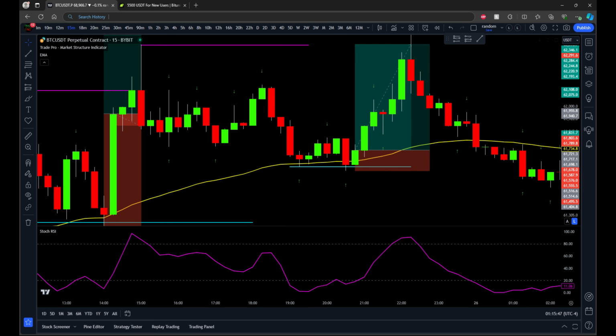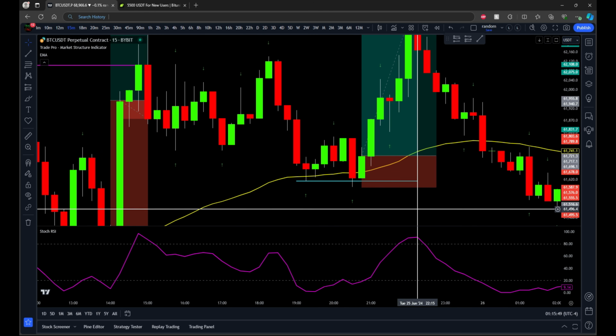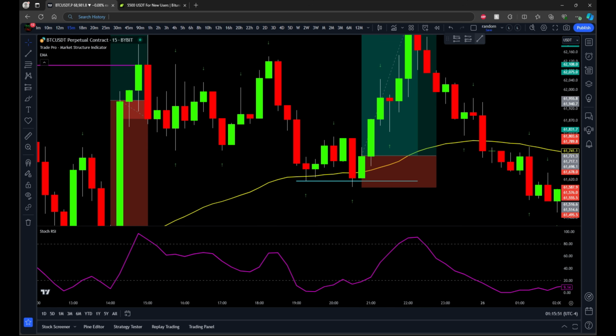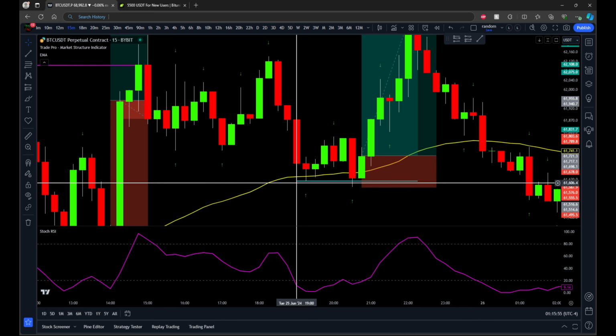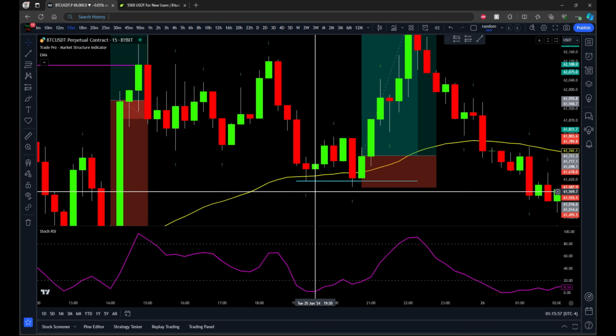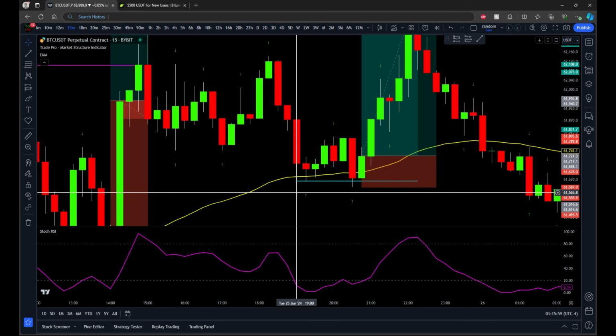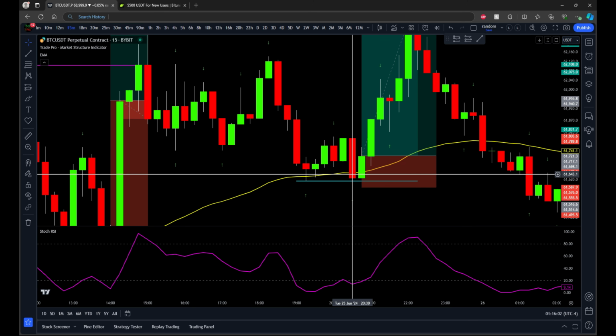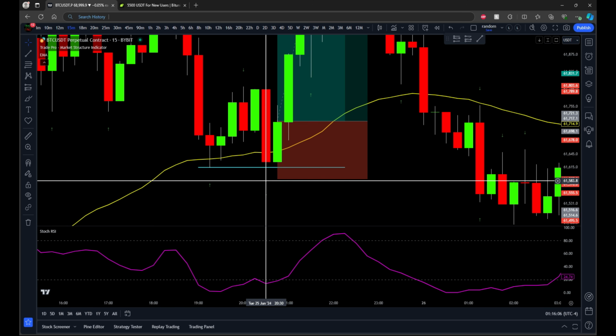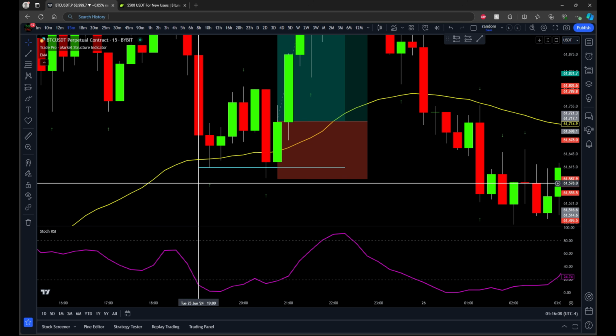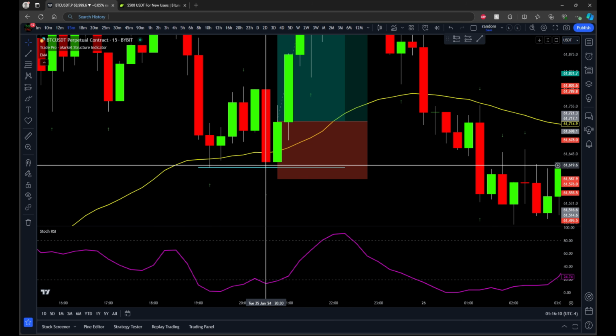Okay, we need to still have that swing failure pattern off of a short-term swing low that's untapped. So we actually get that right here on this candle. See how we put in a new short-term swing low right here. We wick the 50 EMA, so no close is below it yet. Bounce a little, and then we come back down, and then we put in a swing failure pattern here off of that untapped short-term swing low right here, okay?